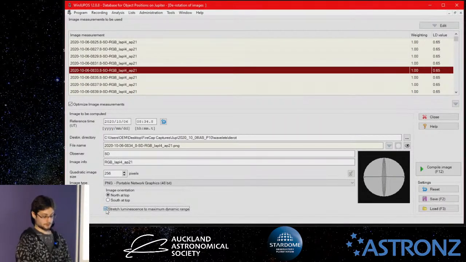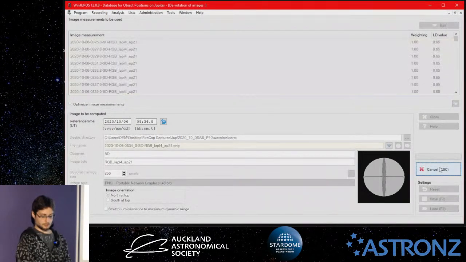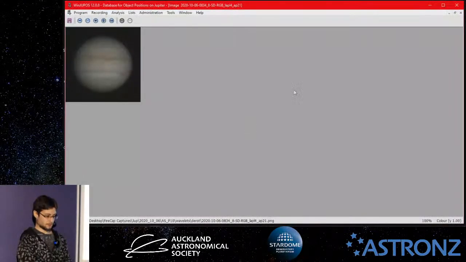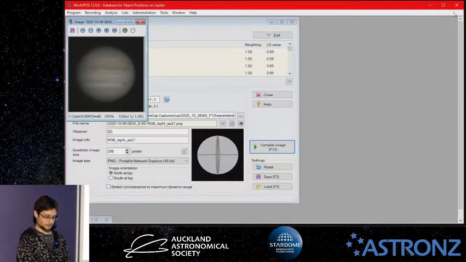And then you've just got the last one, stretch luminescence. I tend to have this one turned off because it makes my image too bright, and I can show you an example of what it does after I hit compile. So once you've got all these set, which are pretty much automatically done for you, hit the compile image, and there's my derotated image.